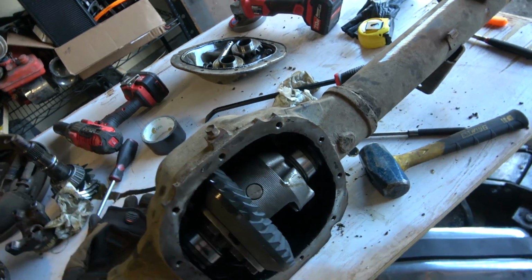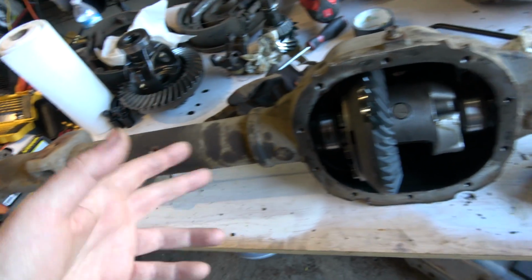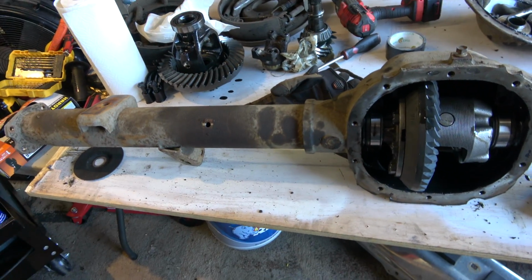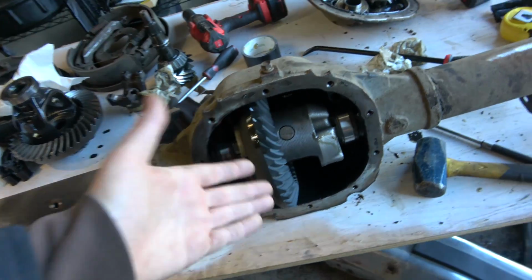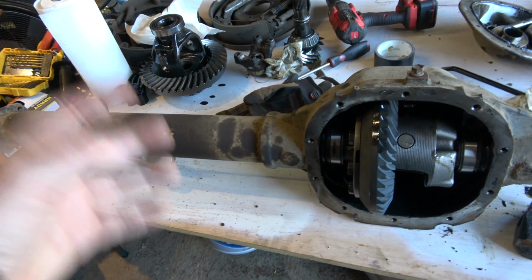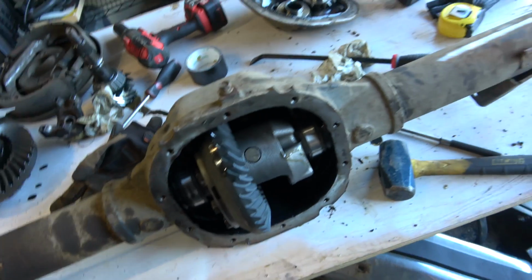There's a little bit nicer selection of things for the 8.8. Plus, you can get different diff covers, it's easier to drain the oil out, and it's a little bit cheaper for parts. The 9-inch can get a little expensive, but they're both relatively spendy. But as far as strength goes, the tubing, axle shafts, differential stuff, it's all roughly the same size, same strength. The only problem that we would run into with this differential is under heavy off-road use. These tubes can break free from their plug welds and also stretch out the case here, and then your whole housing's ruined.